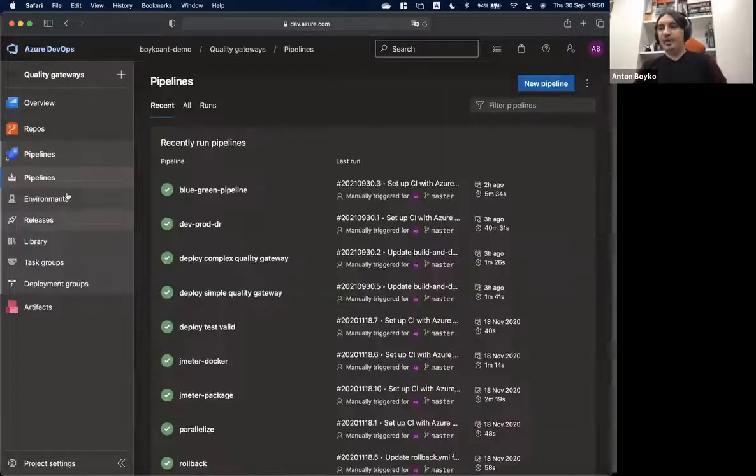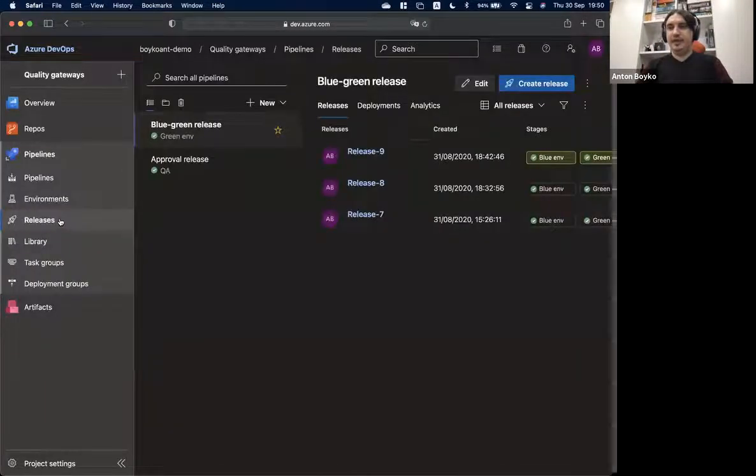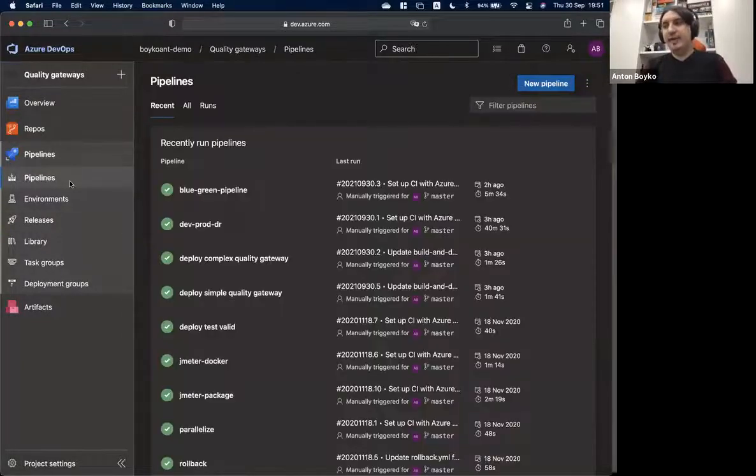So if you go to pipelines, you will see that I have the releases here. If you see a UI like this, if you go to releases, then you're using the legacy implementation of it. It works more or less the same as the new one, but I just wanted to highlight that if you go to the releases area here, then you will be working with the legacy UI, and if you go to the pipelines here, then you will be working with the new and modern UI.